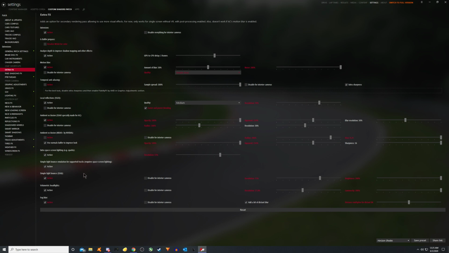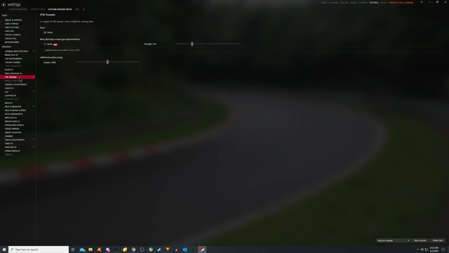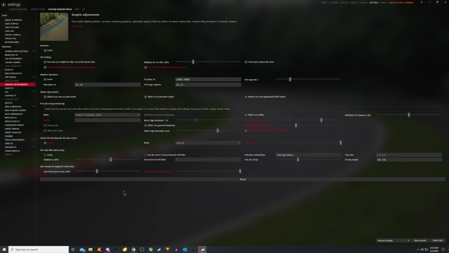And extra lighting, like sparks. You'll see the light from the sparks bounce on the track. Looks awesome. Alright, fake shadows. This just adds a little fake shadow into the car. You can pause on that. Force feedback tweaks, 100% subjective. For your camera, subjective. Graphics adjustment. Again, I was playing in VR, but these are my settings if you want to use them.